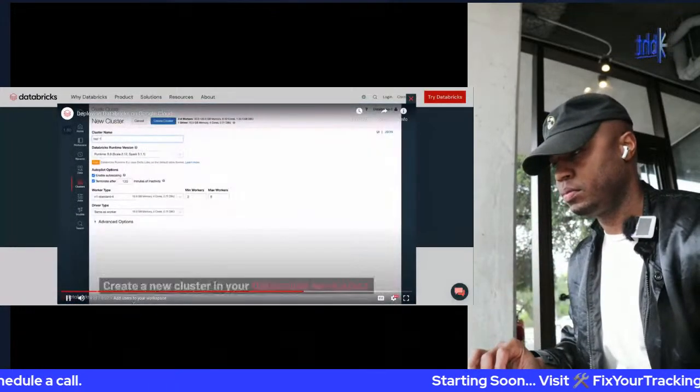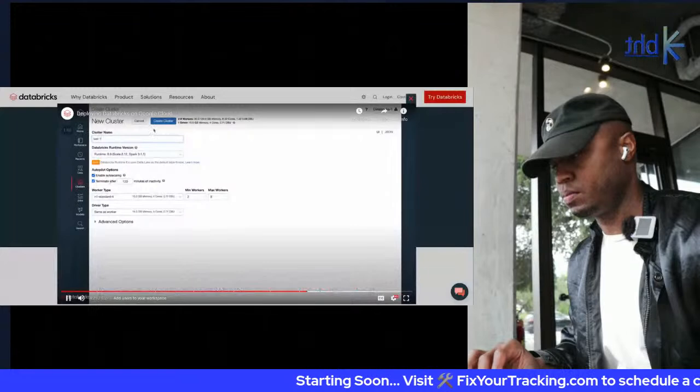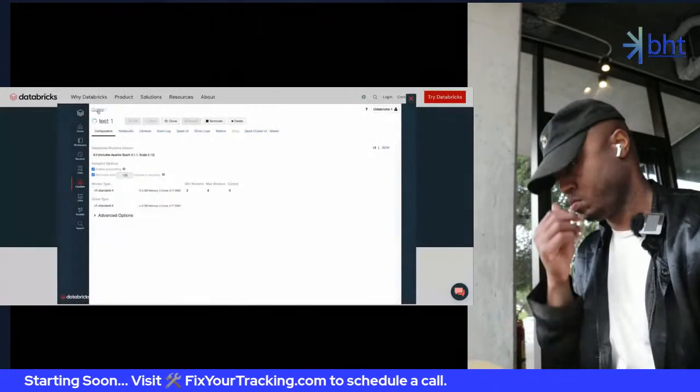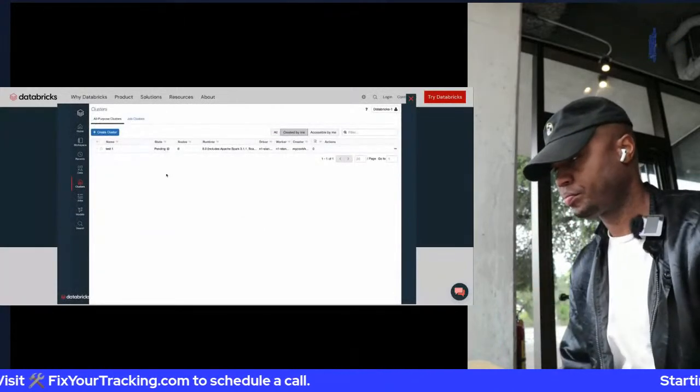Want to take it for a spin? Create a new cluster in your Databricks workspace. When you create a new cluster for the first time, Databricks bootstraps a GKE cluster, which can take up to 20 minutes. Subsequent Databricks clusters will only take a few seconds. Let's explore the Quick Start tutorial to get started.